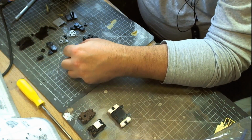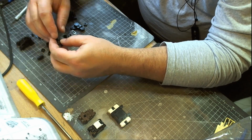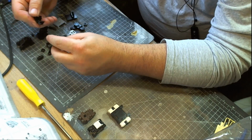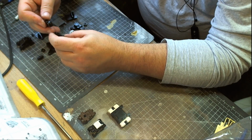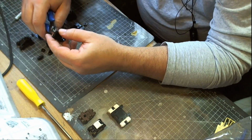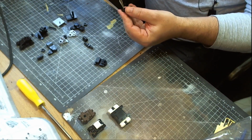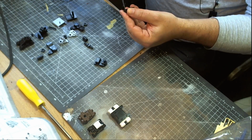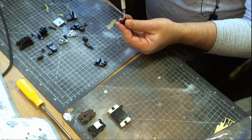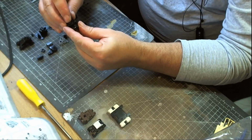Next, we get C2, which is this. And C11, which is this. And then it looks like that just goes on to there. Right. The only reason I'm cutting these is actually, no, I don't need to cut those. Let's just make these holes a bit bigger. There we go. And that goes on the top here.